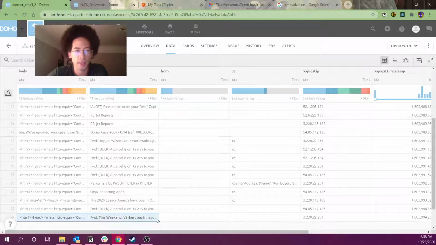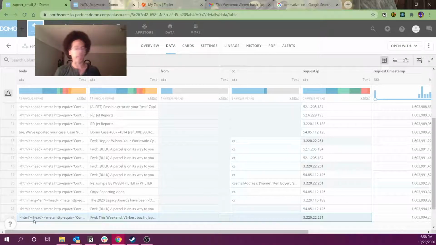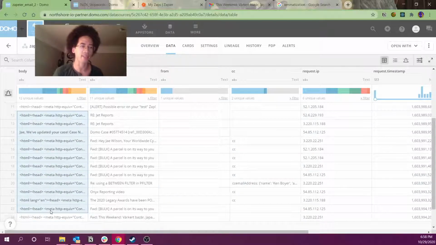There it is. There's my email from Kamut. All right. Now this is good, right? I have this data set and now I can analyze it, right? I can do stuff with that. Absolutely not, right? That's not useful information. Yes, congratulations, you've captured your email, but it's not useful information.